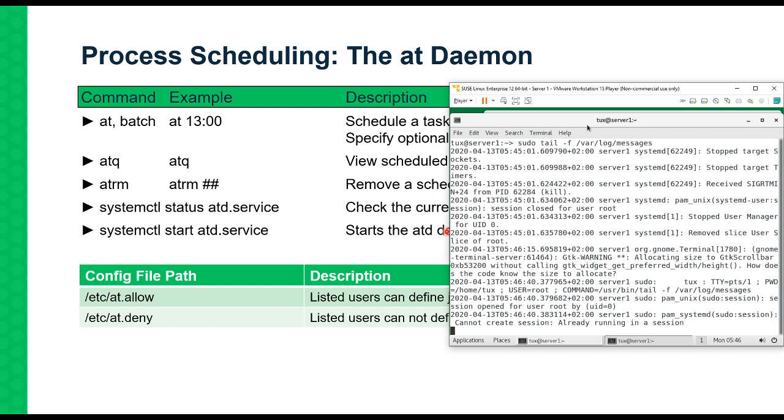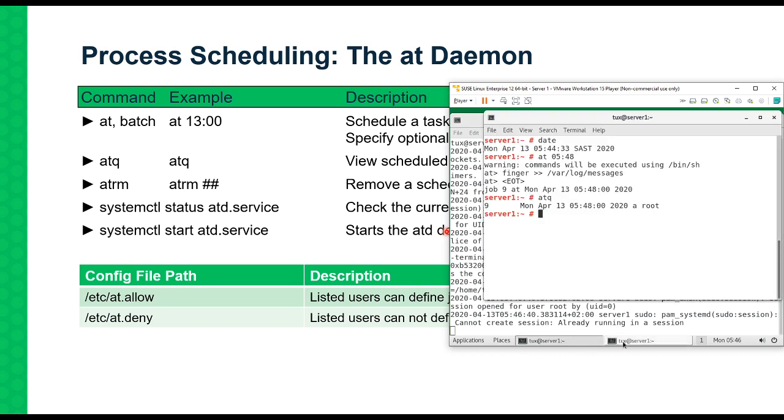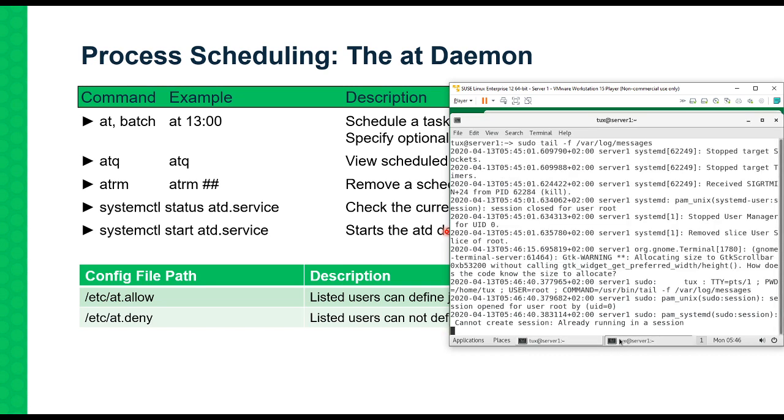At the very bottom of the messages, this should show us when a command runs. I could have done it in the other terminal as well, but I wanted to show you what it looks like if that command runs automatically.